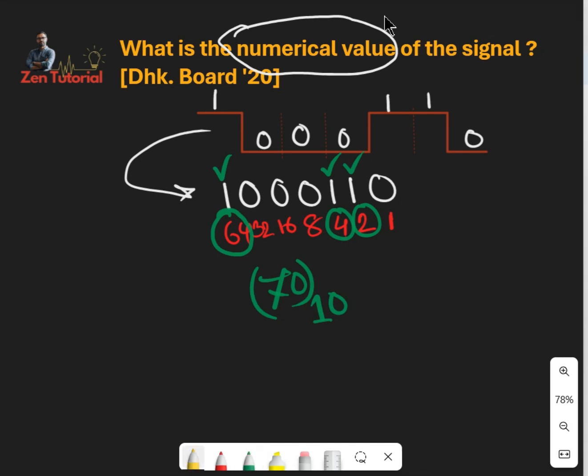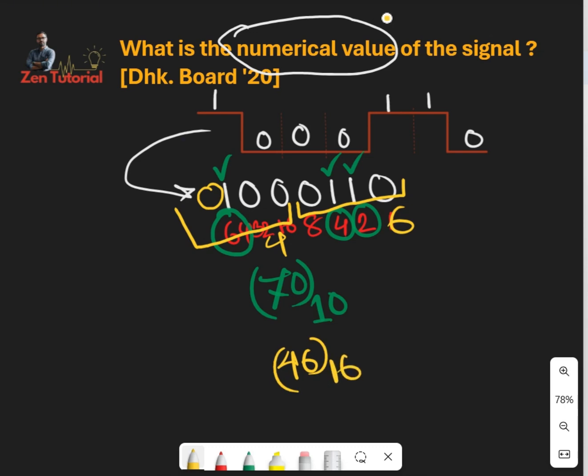So the numerical value could be in hexadecimal. Indeed, the hexadecimal will be 4 bits. Indeed, these 4 bits and these 3, and of course we could use here 0, which is actually not significant. So we can add this 0, which is not changing the value or magnitude. Indeed, this is 6 and this is 4. So 4, 6 is the hexadecimal value.